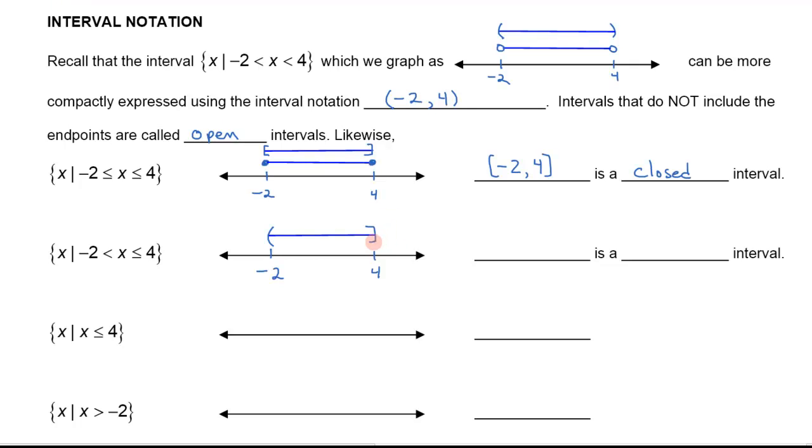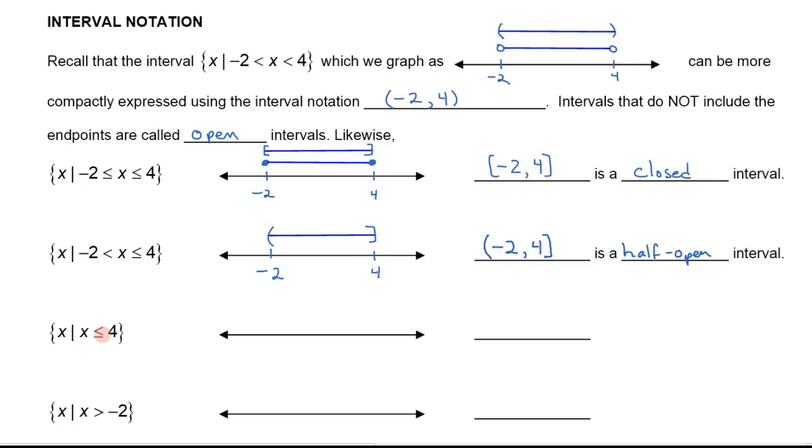And so again, if I want to very compactly describe this, instead of using the set builder notation that we have over here, I could just simply say, okay, I have a set of points on the number line. They start at -2, they end at 4, and I'm going to put the parenthesis on the -2. That means it excludes -2. Then I'll put the square bracket on 4. That means it includes 4. So since this is an open interval and this is a closed interval, it makes sense that this would be a half open interval. Or I suppose you could call it a half closed interval, depending upon if your cup is half empty or half full.